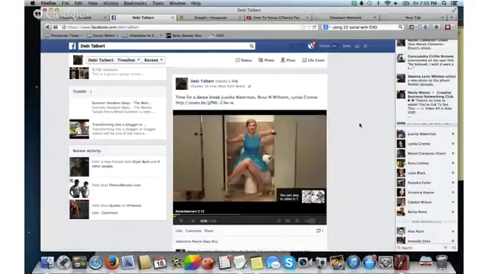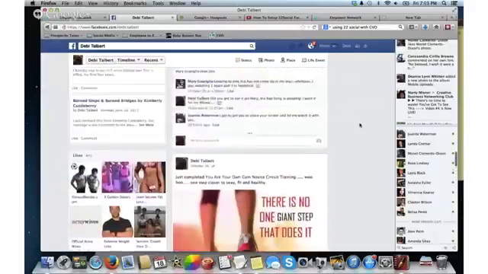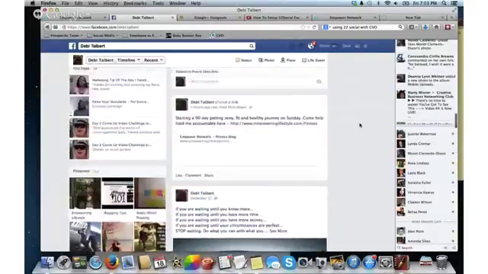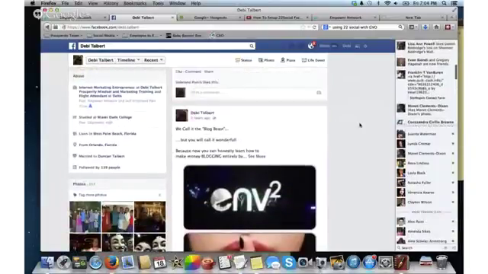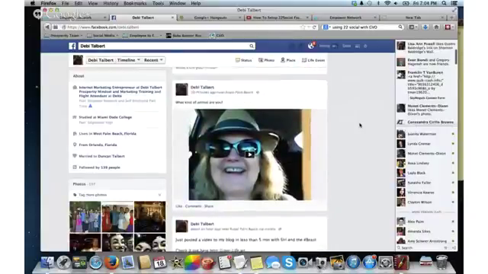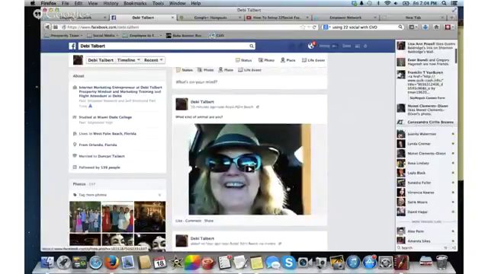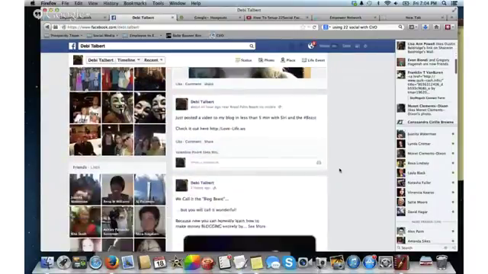All right, so it will play it, but do you see the difference in how it displays within your page? Yeah, that box is not actually your friend. Right, it's that little tiny box, and it doesn't show up very well. Unlike all these other things I've been posting, this shows up really big right here, and it will catch people's attention much faster. So that's my tip and trick for tonight: if you take your videos especially and post them right from your iPhone or your smartphone through the Facebook app right onto your profile or your Facebook page. And this happens to be my profile.